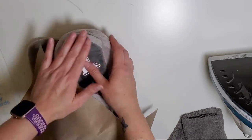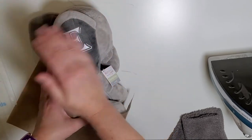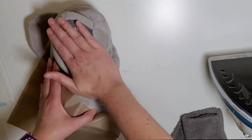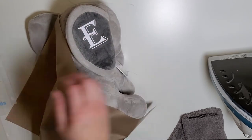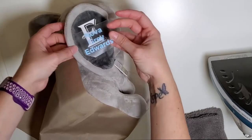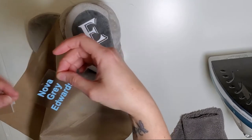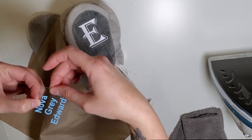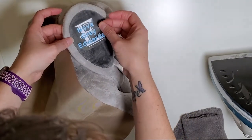Now I will say, because of the ears, and I forgot to do that, you wanna make sure with these ears that all the hairs are going the same way, just so that when you put your HTV down, it makes it a little even. You will have some weird looking spots on it when you finish, and that is because of the hair moving back and forth.